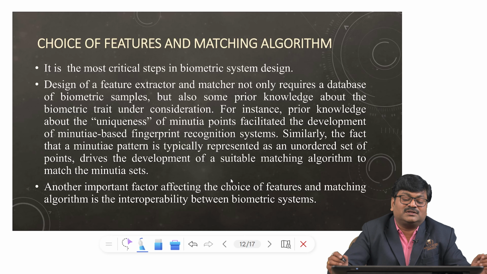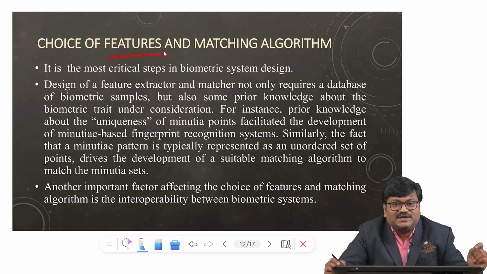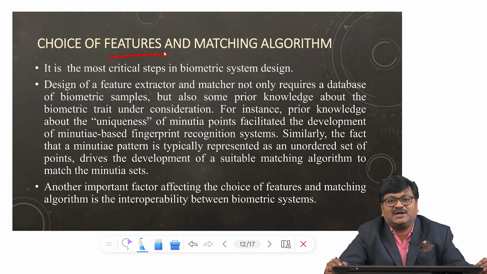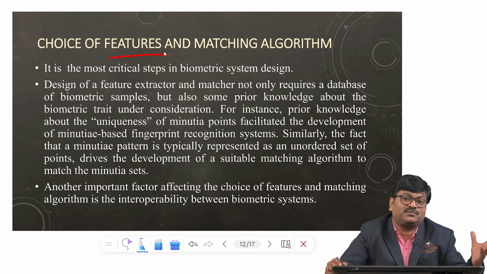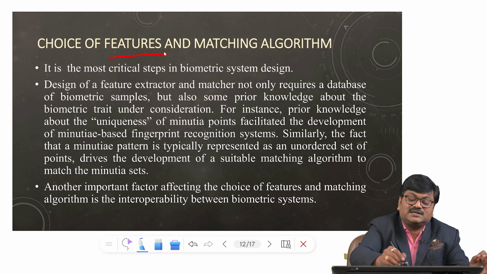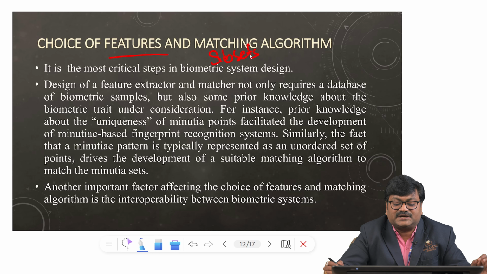So based on that, we will be going for features. Features here, whatever the term that we are saying, is nothing but a subset of data that is taken out from a collective data. So features are considered as subsets. In these subsets, based on the current requirement or the nature of the application, we will be able to acquire them.